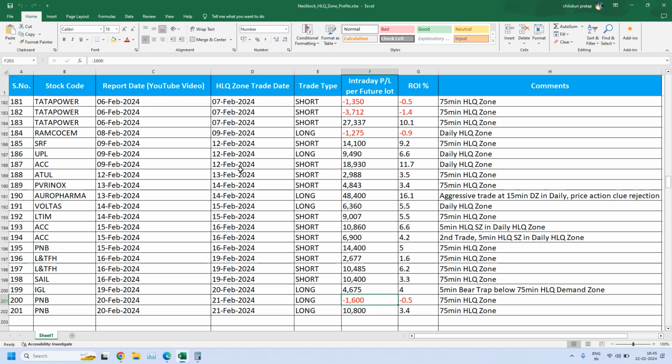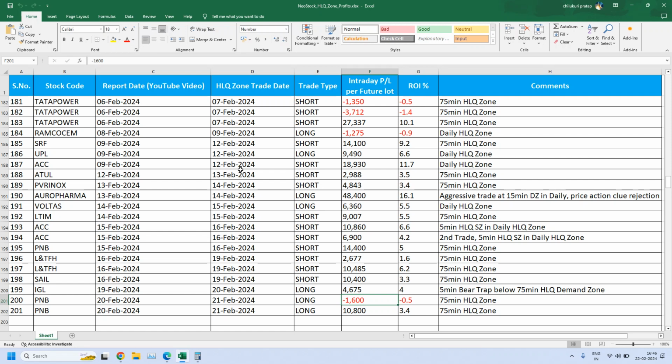Still, there is a solution if you want to concentrate on the 3. Maybe you will ask one of your family members to look into another stock. And when you are placing a trade in this stock, your other family member will be placing a trade on the other stock. That way you can plan. See, you need manpower. If you want to take 3 stocks at the same time, you need manpower. You alone can't take. By the time you place your first trade, the other 2 might have been executed.